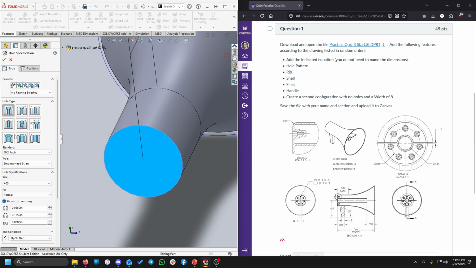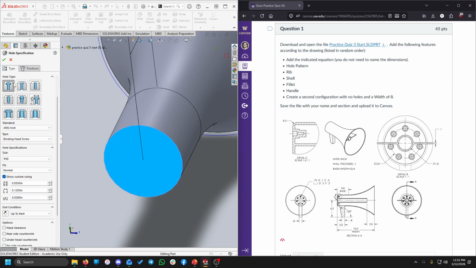So going down our list here, we've got the hole type, as per what we had talked about in the lab. The only thing we really need to change with these drop downs is making sure that our units match. So we're in inches, so we need to make sure we have this set to ANSI inch. And the type, the size, and the fit, those don't matter because we're going to be overwriting them with our custom sizing. So the through hole information comes from the top row of the hole wizard. So that's going to be 0.1 units. The depth of the hole is this 0.5, so that's going to be our end condition. It's going to be blind 0.5.